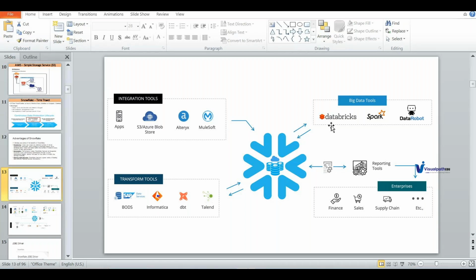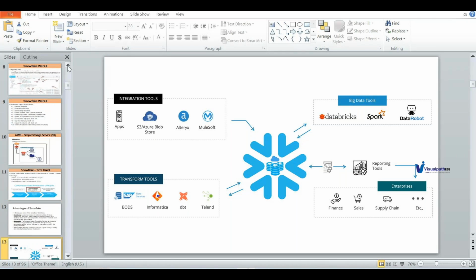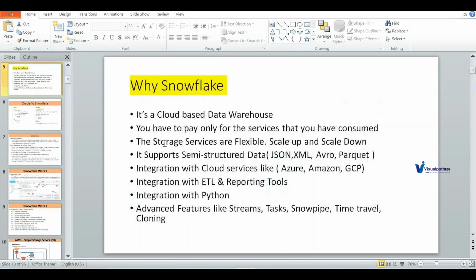I hope you have heard about the big data tools, Spark, Hadoop, and all. We can communicate with these tools also. Finally, the data can be pushed to the reporting layer. When I say reporting, you have Power BI, Cognos. The reporting team will utilize this data for analytics.